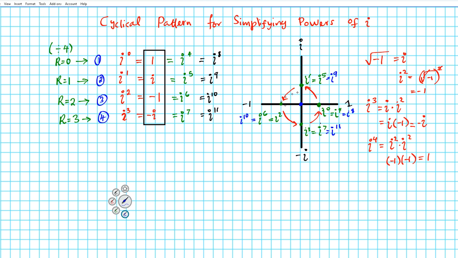What you're doing is modulo 4. Every time you go a multiple of 4, you circle right back to the beginning, right? Since there are 4 points here, that's why we're dividing by 4. And then when you divide by 4, you're taking out the complete rotations, and the remainder just tells you exactly what position you're going to end in.